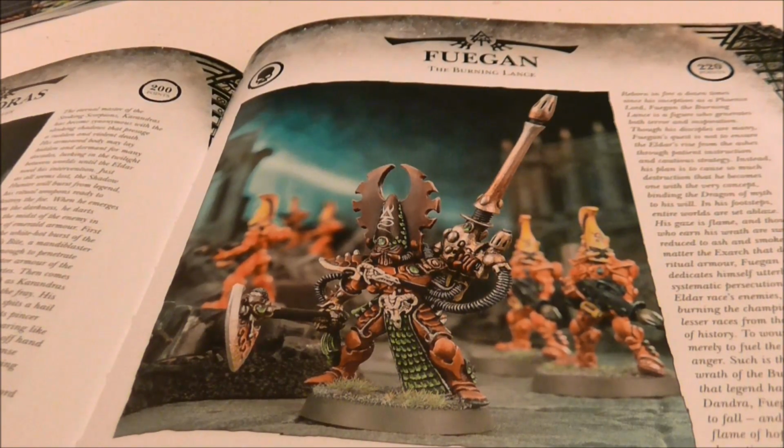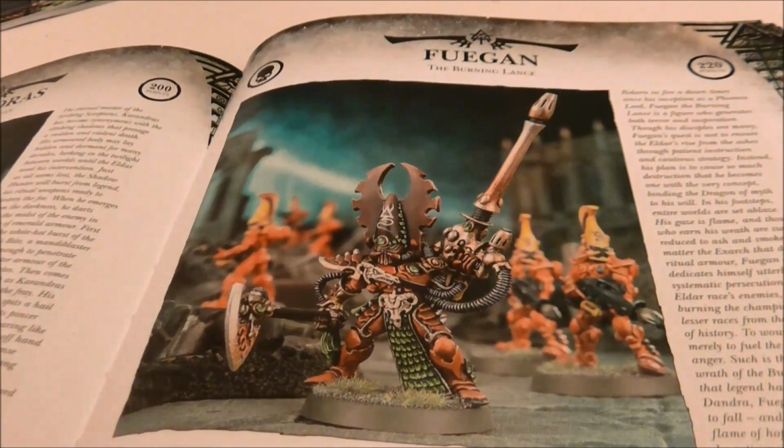And I was playing with the idea there's that Warlock ability Renew that allows you to heal guys. It does not say in this rule that if those wounds are replaced or healed, that he loses those bonuses. It says that he just gets them till the end of the game. This would be very hard to do. You can't count on it, but I just think it would be fun as heck if somebody keeps injuring him and you keep healing him, and eventually you have Fuegan running around at strength 10 with 10 attacks. Will it ever happen? Probably not. But it's still fun to think about. Anyways, moving on to the next one.